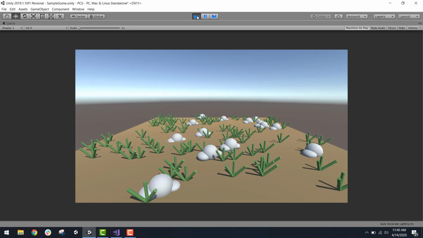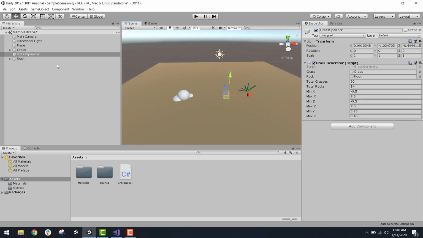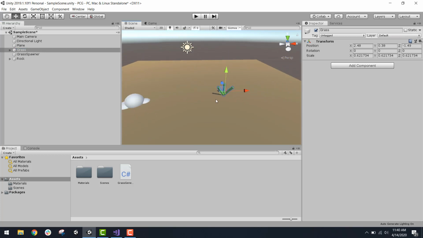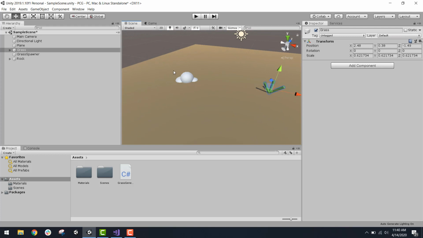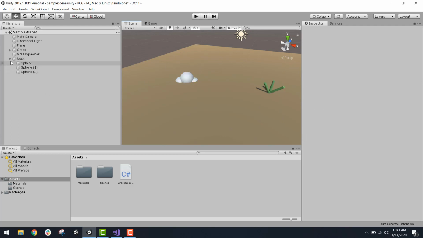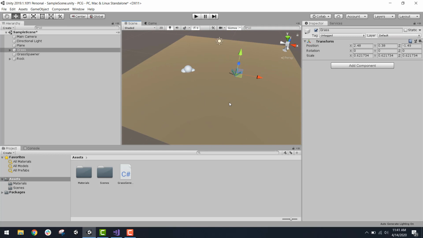Now, if you're making a game that involves the user going out and collecting these things, say, for example, if you're making a crafting game, then what you probably want is you want these objects to be collectible in some way. So you'd want the player to be able to collide with them and collect them if they're walking around with a character controller, or if they have, say, for example, a pickaxe that you're using to mine the objects, then you'd want to have them tagged in such a way that they would react to the player's pickaxe. But all of that would happen as a result of the character functionality, being able to interact with these objects.